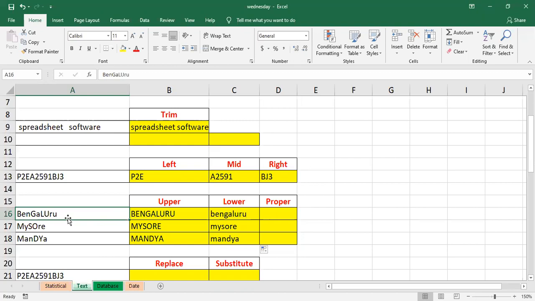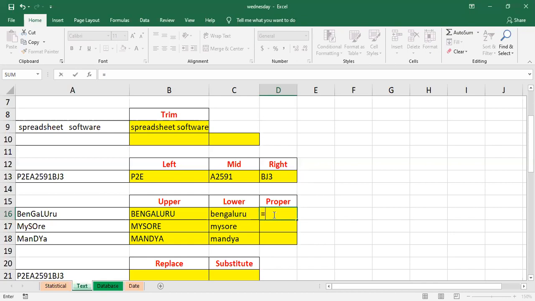But now I want to convert into sentence case where only the starting letter of the word will be capital letter and other letters will be small letters. Okay. For that, here we are using which function? Proper. Okay. Equals, give here proper, open the parenthesis, select the text, close the parenthesis, press enter.